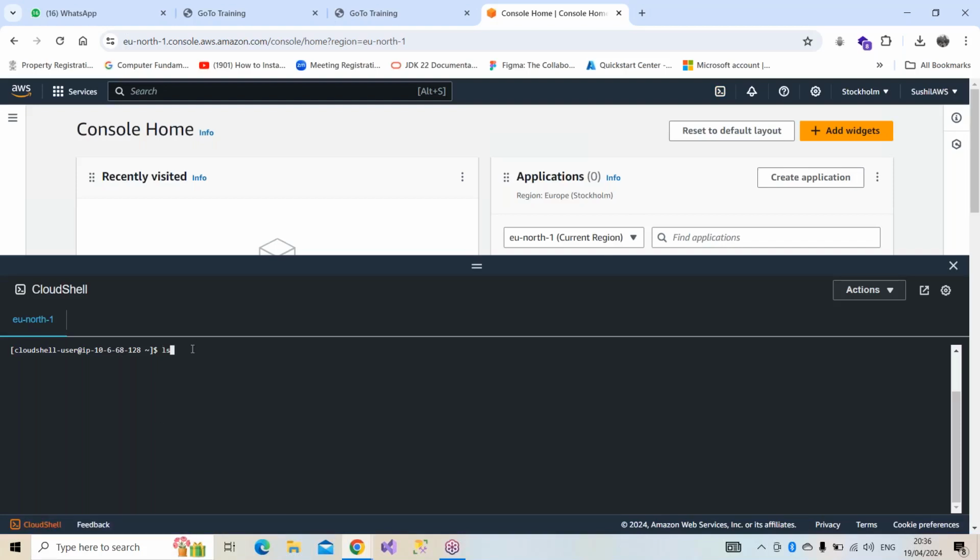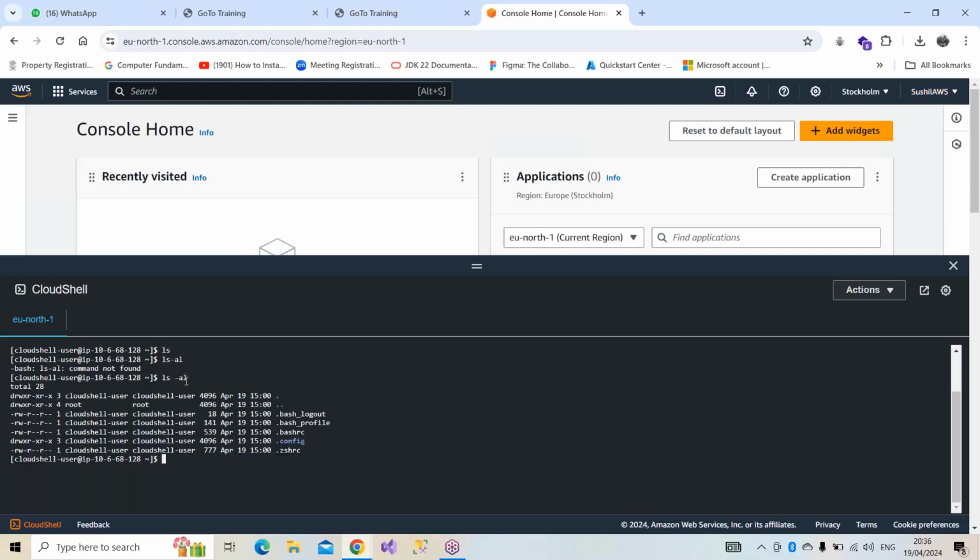On the terminal, just give ls, enter. ls space -al. Okay, this is good.